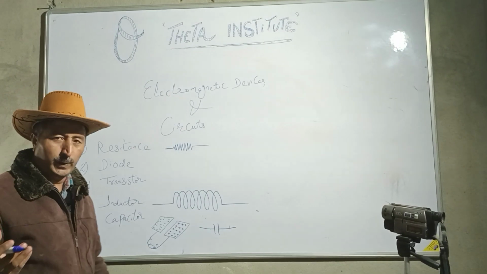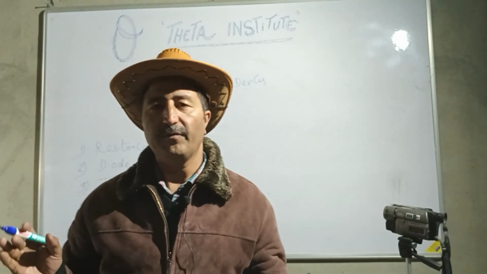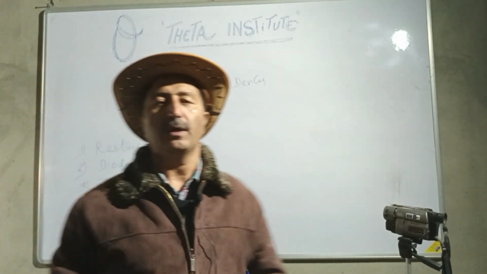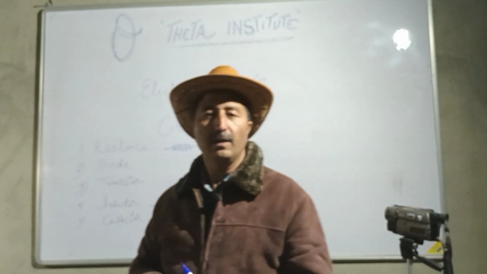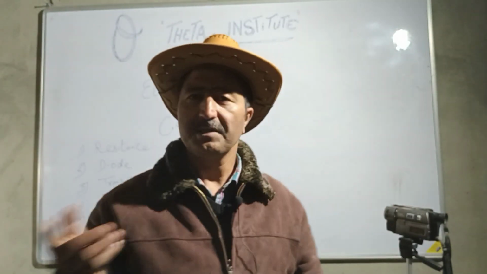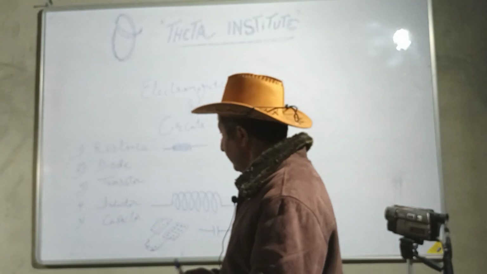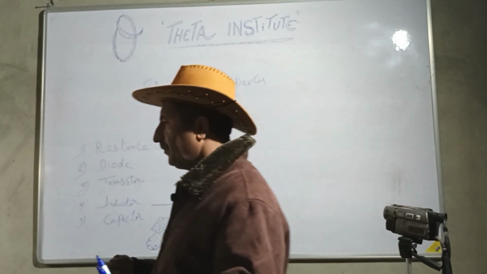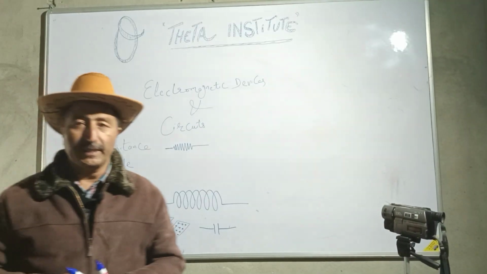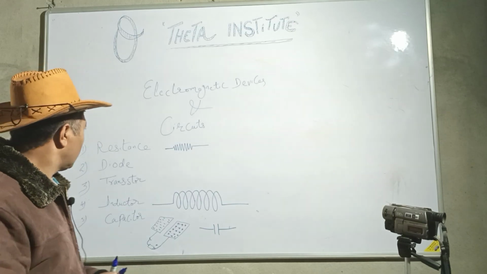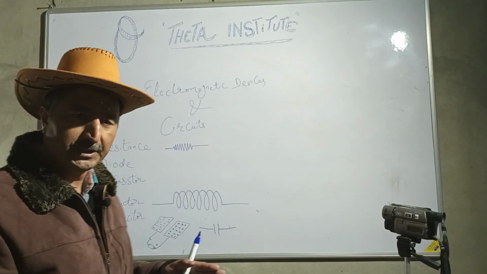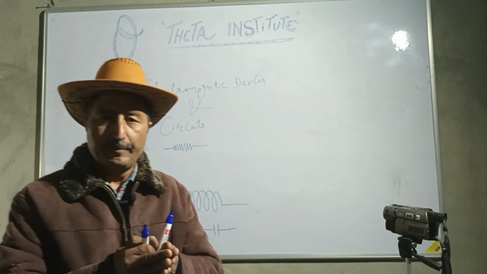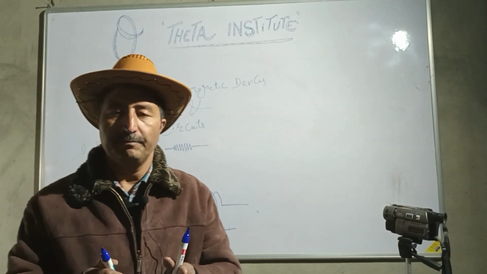And what is a diode? A diode is made of two junctions of p-type material and n-type material. Later on, we will talk about what a p-type material and an n-type material actually are. But for this time, remember that a PN junction or PN diode is made up of two materials, P material and N material, connected together so as to form a junction between the P and N.